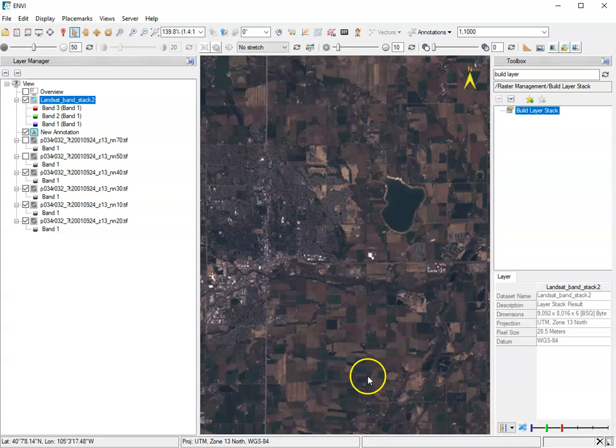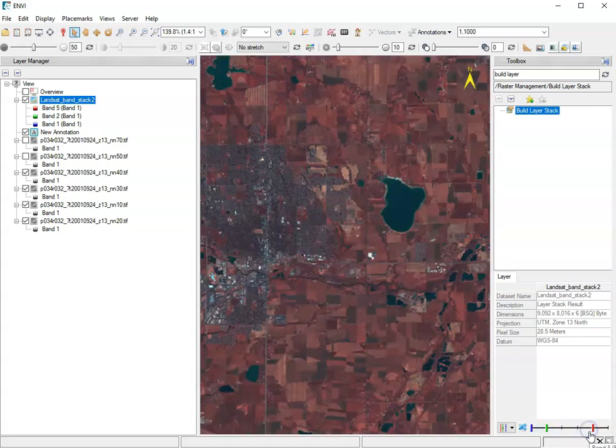We can see all kinds of different things here. If we were interested in changing how that looked to create a false color image, there's this handy guide down here that we can play around with. We can change the red monitor channel to 1, 2, 3, 4, 5, for example.